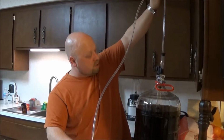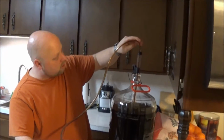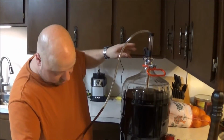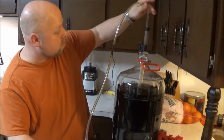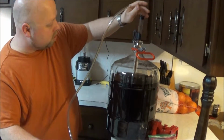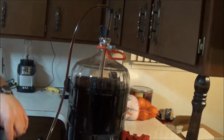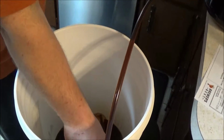Just like before, when you start the racking cane, gentle and slow. We don't want to aerate this beer. It is beer now, it's finished. See, and it didn't take, so you don't want to do it quickly. Just nice and steady. And once we get it going, usually it'll maintain itself. So once it's going like that, you can see that it's pouring out pretty steady. That's our beer.